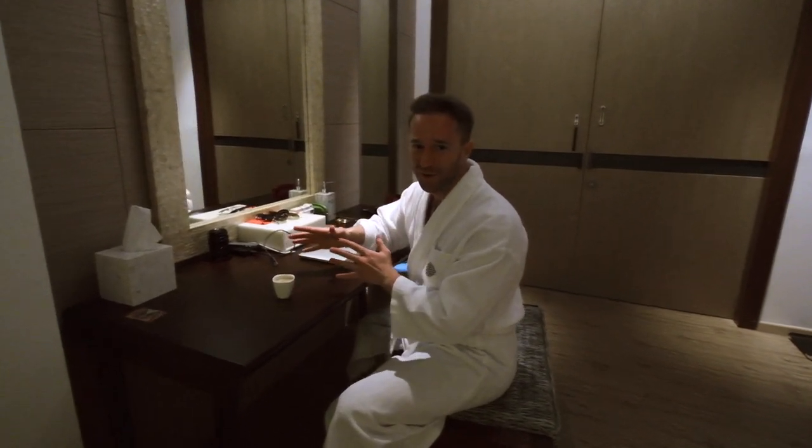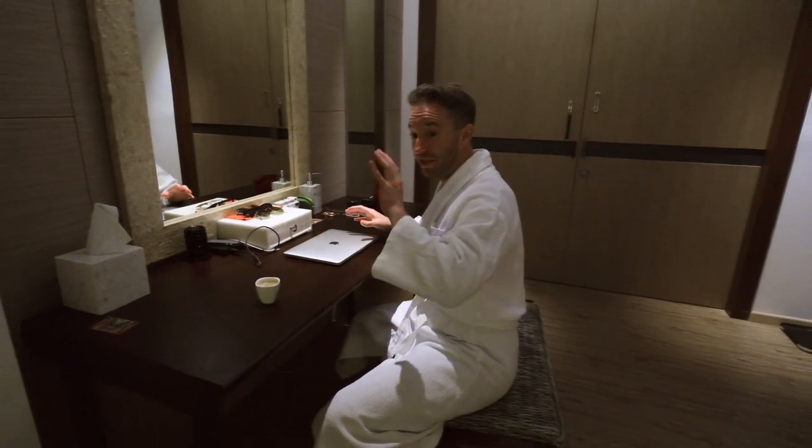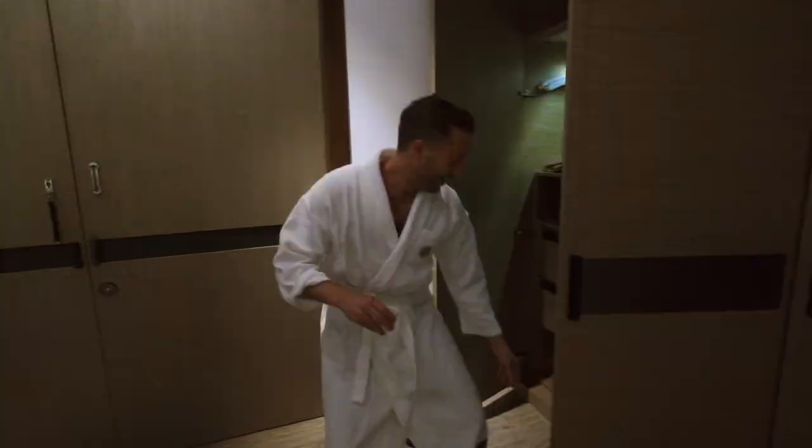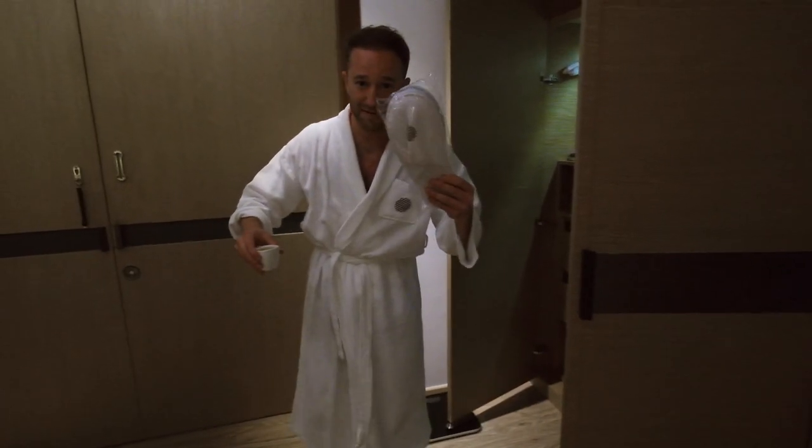Now pretend I'm a really pretty girl, because this is Mariah's desk. This is where she works, it's right off the minibar. She has her whole setup here. Amazing closet right across with all kinds of stuff. You don't wanna see our dirty bags. Yeah, you don't wanna see. And I haven't even made use of the slippers yet.